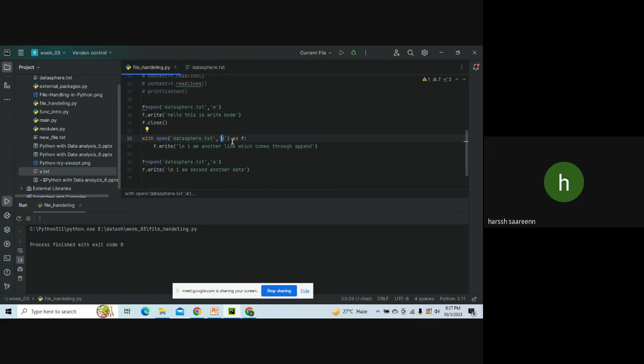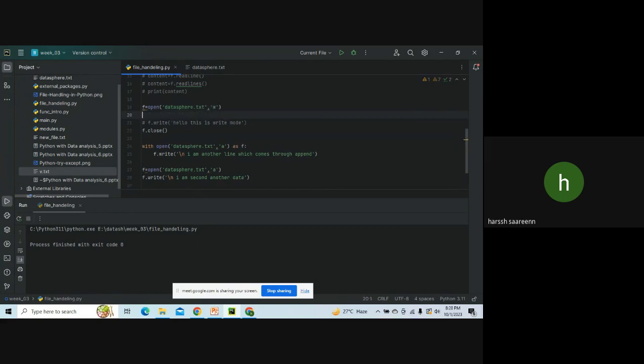Okay, see, Python has some kind of functions. Without a function you can't say use this, use that. Without a mode, how will you write? You need to give some mode, right? If I am not going to use this mode, how will I tell what kind of document you want to work with?